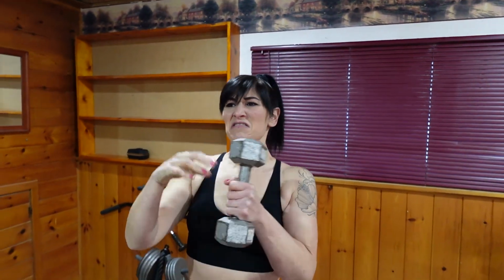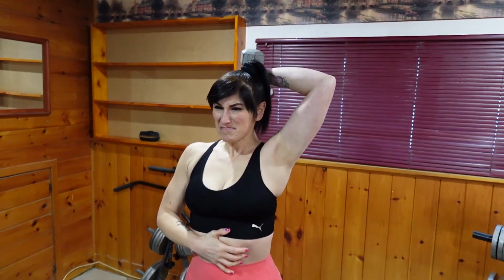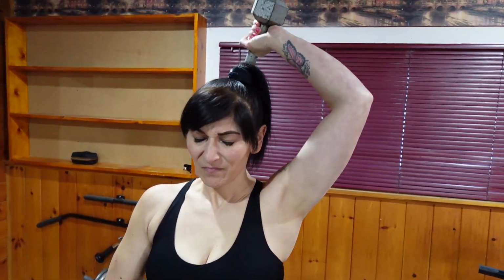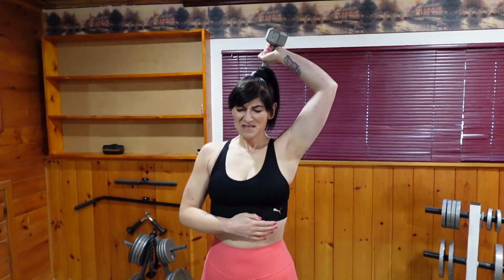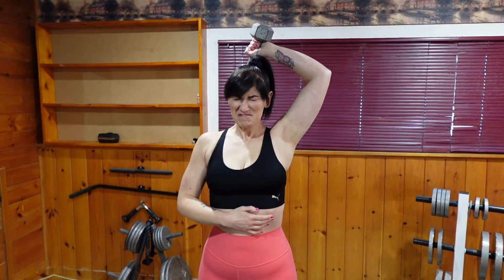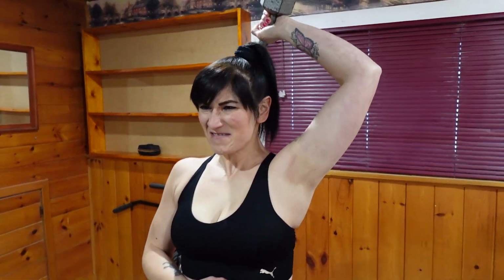Then I raise it back up, and I try not to let the tension off, and I do 2 sets of 8 reps per arm for that exercise. Then that's triceps finito, and I move on to shoulders. Because I'm already warmed up, I don't do too much here. First, this won't be shown, but I take a pair of 8-pound dumbbells and I just do a quick warm up of side laterals, just about 12 of them, just to give my shoulders a heads up that I'm starting to work them.